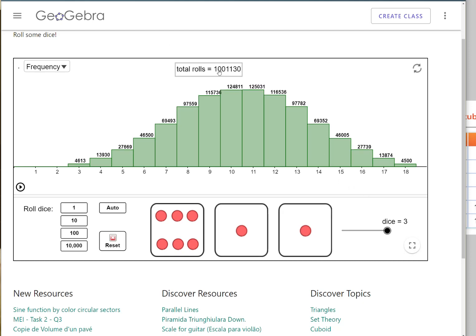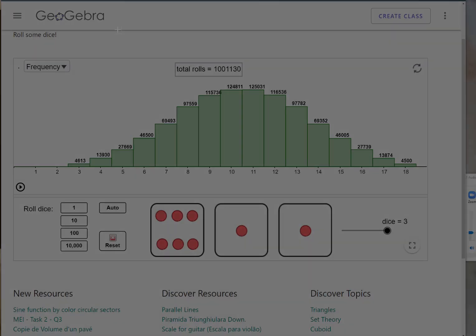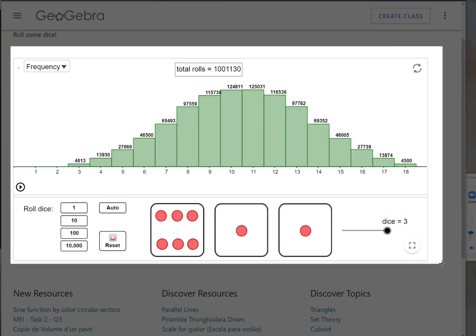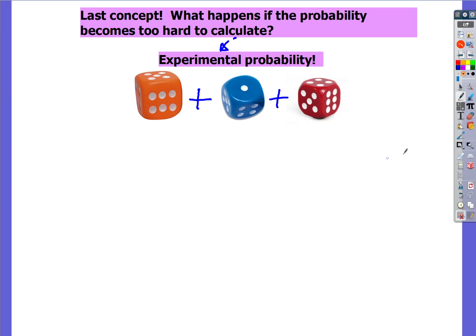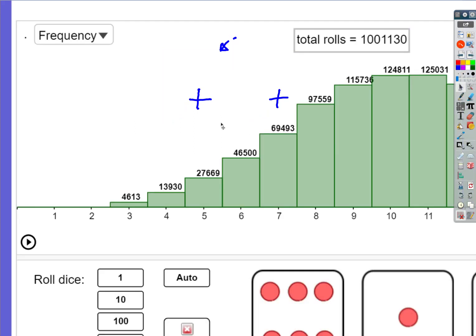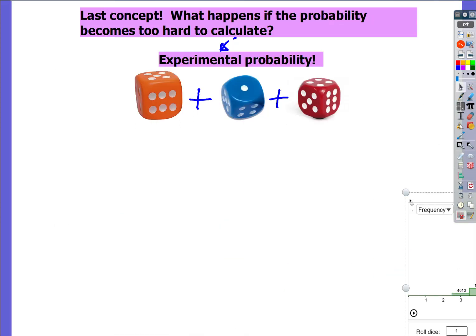We simulated it out. A 3, which you could theorize only rolling 1, then 1, then 1 would get you a 3, is a very, very rare roll, where 10 and 11 must have a lot of combinations to get it to. So I'm going to copy this over real quick so we can work with it and calculate a probability. So I'll copy this back. There we go. Let's resize it because that is huge.